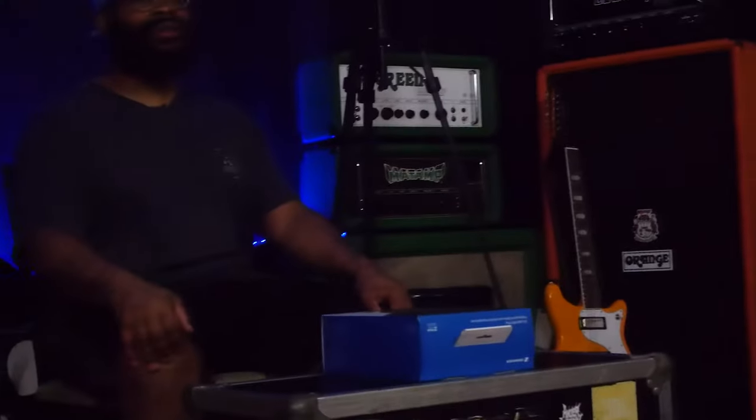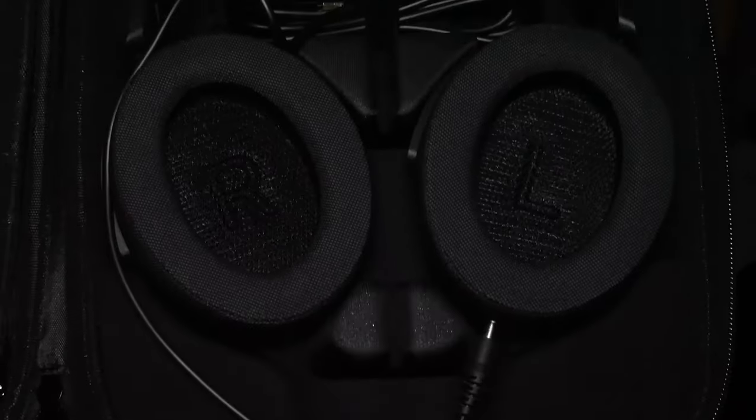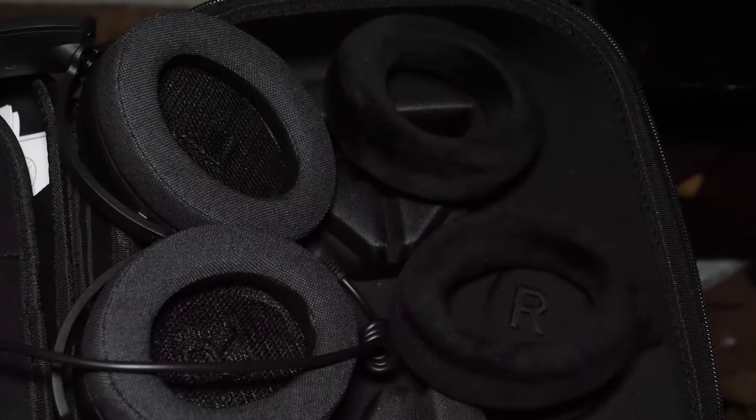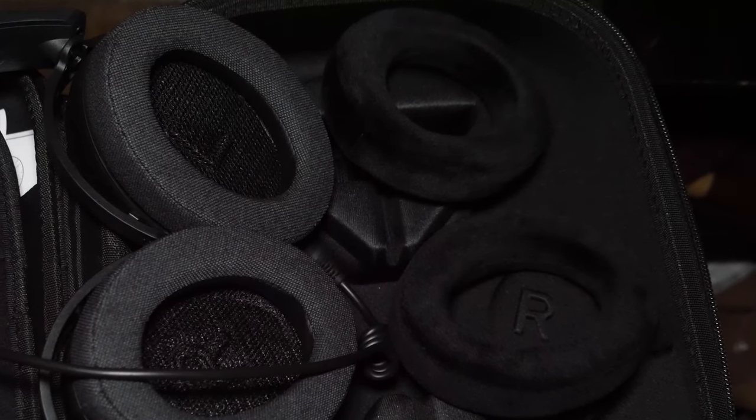So what's the deal with the HD 490 Pro and the HD 490 Pro Plus? As far as the headphones go, there is no discernible audio difference — one isn't going to have a higher frequency response over the other. However, the Plus version comes with a couple of extra things. Let's unbox this first so we can talk about the differences between the mixing pads and the producer pads. Both deliver really good sound, but there are a couple of nuances to discuss.